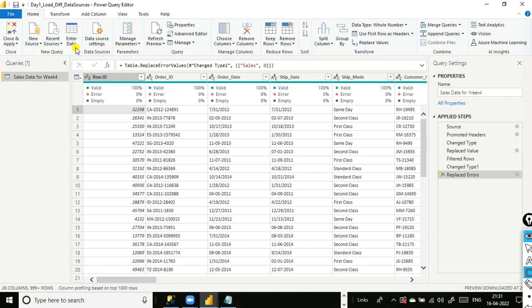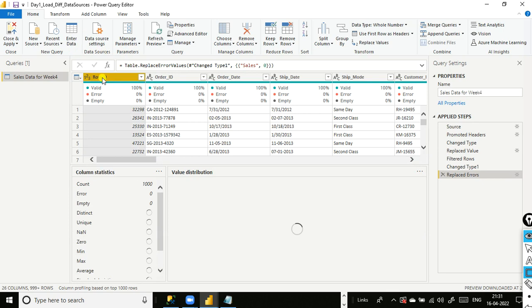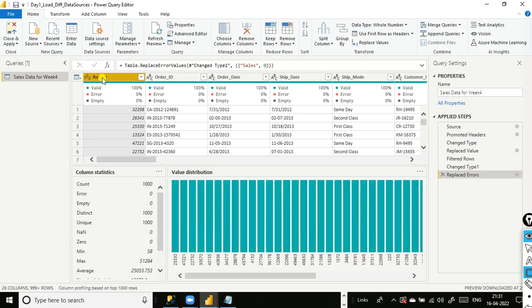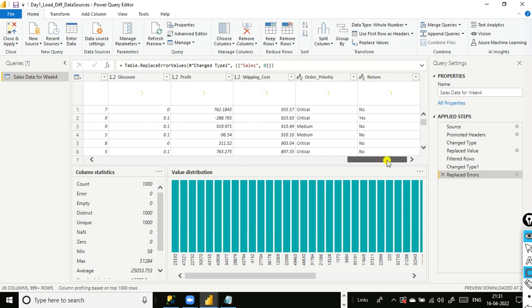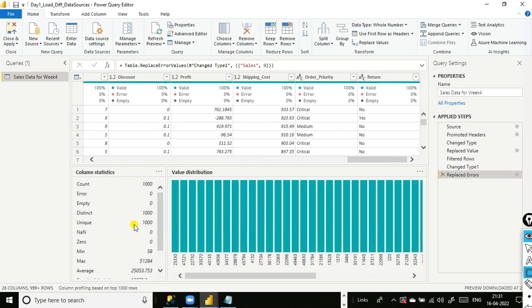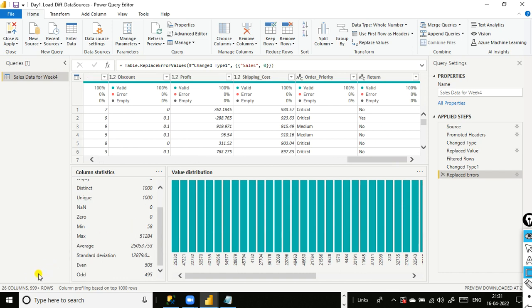Here I remove this column. This column is not required for my analysis. My manager wants me to generate some reports, and he has given me the data set, but these columns are too much for me. I don't need them, because in my data set I have close to, how many columns are there here? So 26 columns. You can find it at the bottom here.